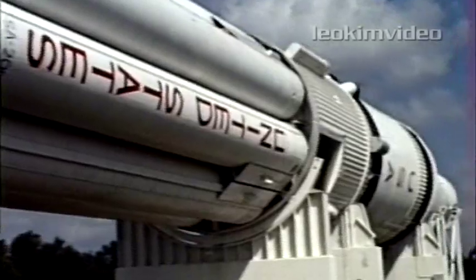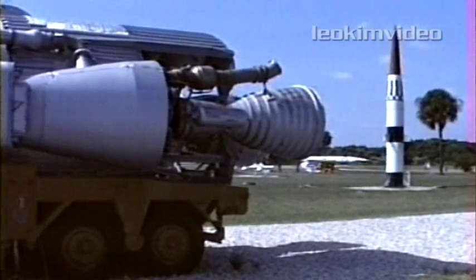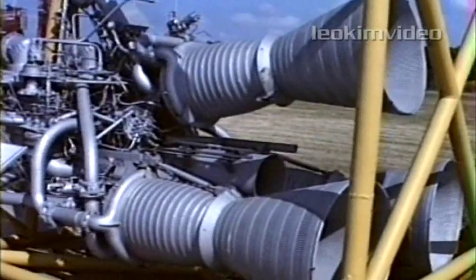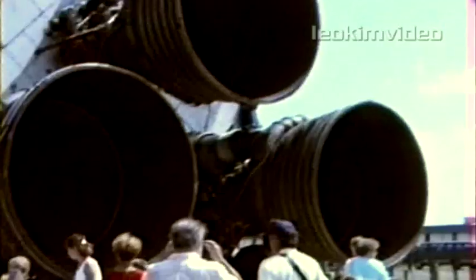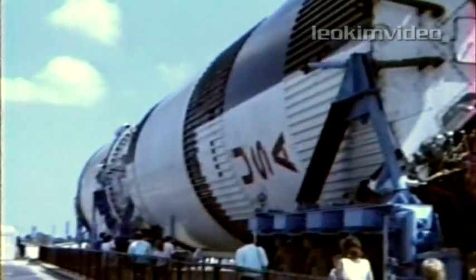Doing the bus tour of the facility exposes you to so much history related to the American space program. Just about every rocket built is represented, all impressive monuments of past glory. In 1988, the spare Saturn V was laying next to the Vehicle Assembly Building. It's difficult to express in words the size of this flying machine. It's also very difficult to photograph, as you never capture the whole craft in one photo.